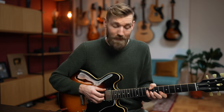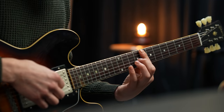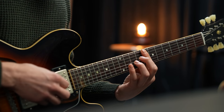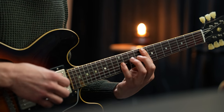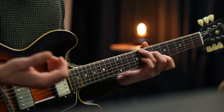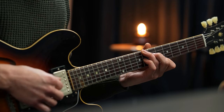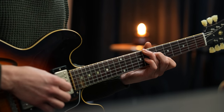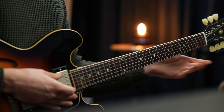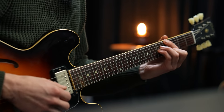And now to the minor 7 chord, simply barring my index over the 8th fret, playing the E, the D, and the G string, and then the melody going up. And then to that C minor 6 again, root note, 6, and the minor note, and the melody playing. Right? And now again, we go to that beautiful 6th chord.